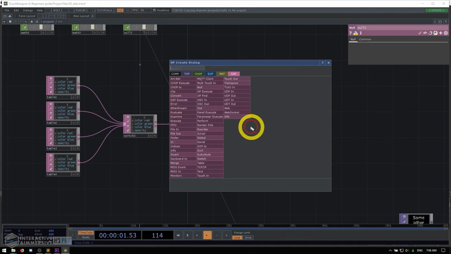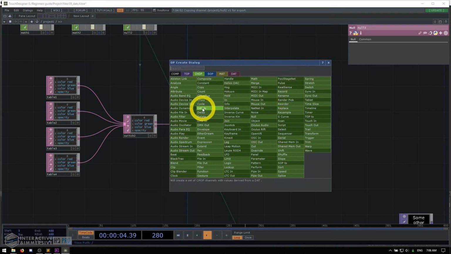And what I can do is go to the CHOPs and use one called a DAT to CHOP. You're probably starting to see a trend, because in the last video we used another kind of conversion CHOP, but many of the families have specific CHOPs or TOPs or operators that take the data from one family and convert it to the data type of another family. So for example, this DAT to CHOP takes DAT data and converts it to CHOP data. There's other ones. For example, there is a SOP to CHOP. In the next section we're going to be working with SOPs, but this would convert the data from a 3D model to just numeric data. There's all kinds of different ones here.